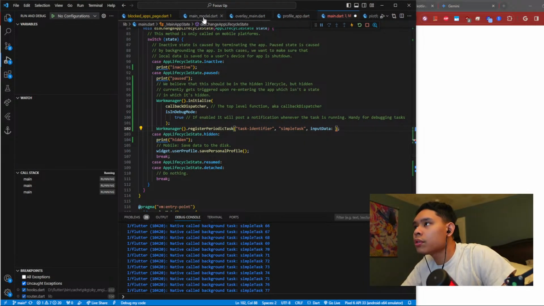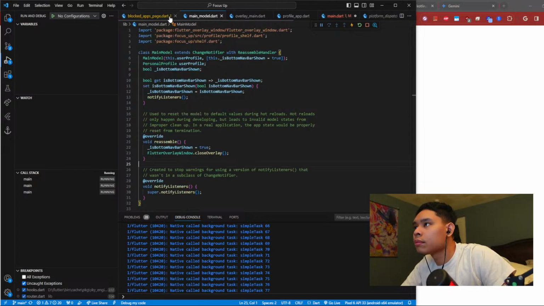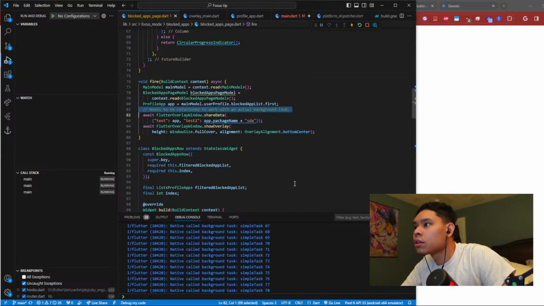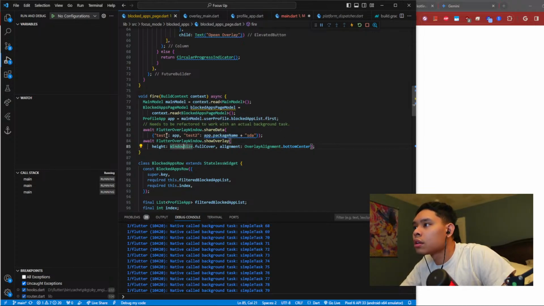So we can do, what did we do in, not in this. In here we did test and profile. It'll probably take this, right? App dynamic.